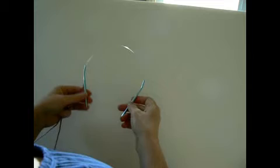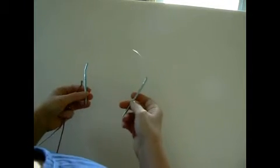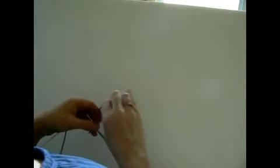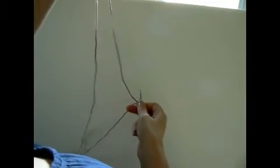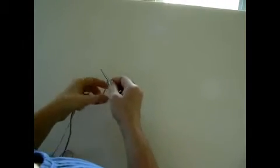Okay, so step one is getting your needle and your yarn ready. You're going to need a circular needle, and I'm using a 16-inch because that's what I had handy. You're obviously going to use whatever size circular needle you need for your particular project, and you need some yarn. And you're going to put a slip knot in the end of the yarn with a long tail that's roughly about the same as you would use if you were doing a regular long tail cast on.